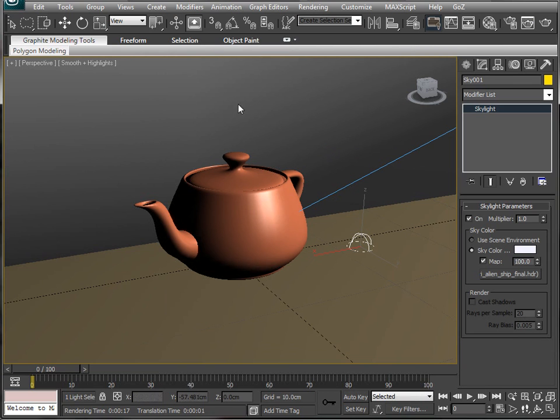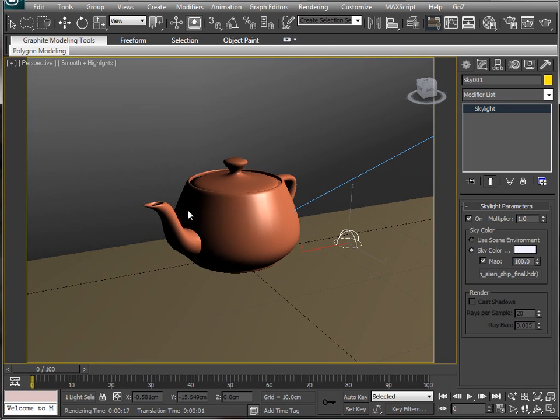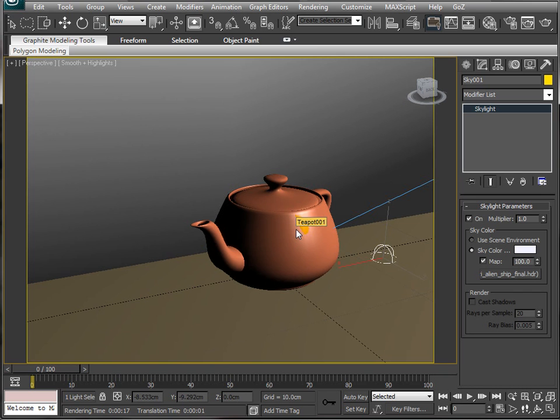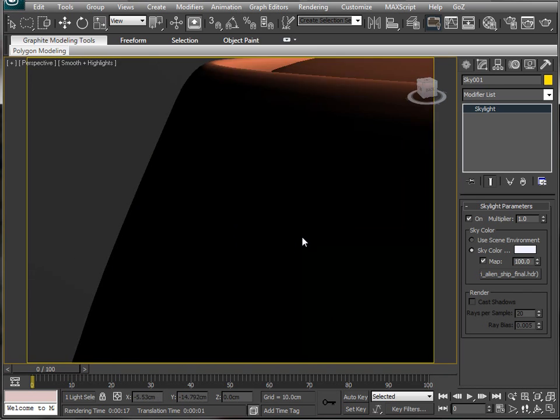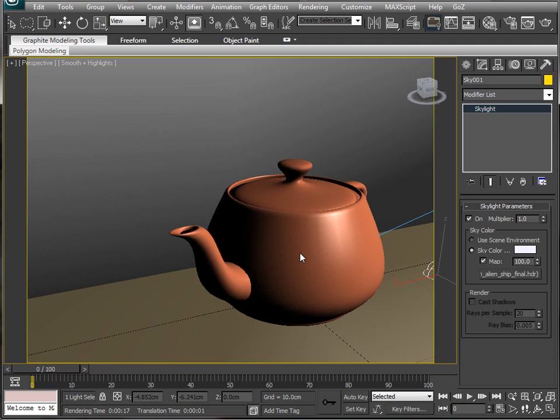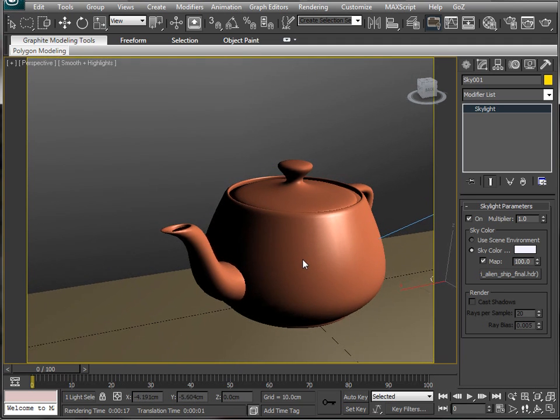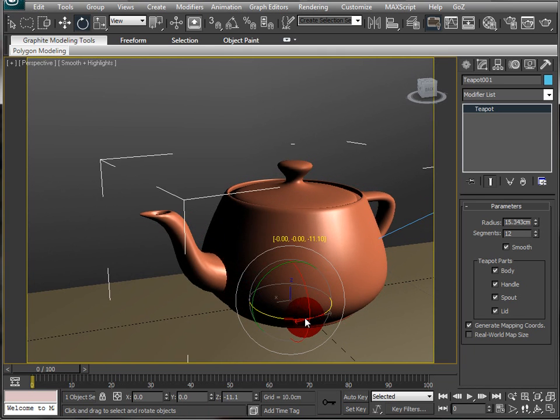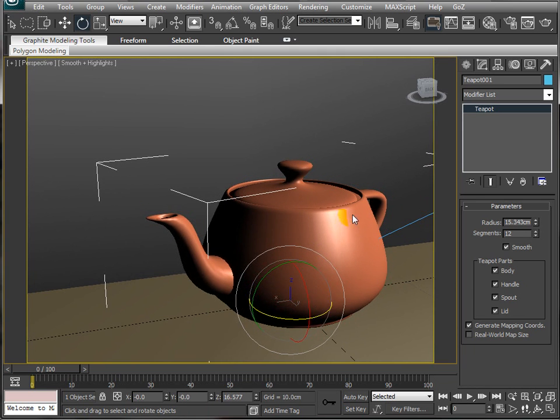First thing I want to do is position this teapot nicely in the shot so it's nicely composed. I'm going to press Shift and F. That brings up a frame that shows exactly what will be visible in my render. Now if I start navigating and dragging around, another little keyboard shortcut: if you press the right Alt key and middle mouse drag, you've got some finer control on the zoom. Just drag that around a bit. You might want to rotate your teapot into a slightly better position. There we go, that'll do.